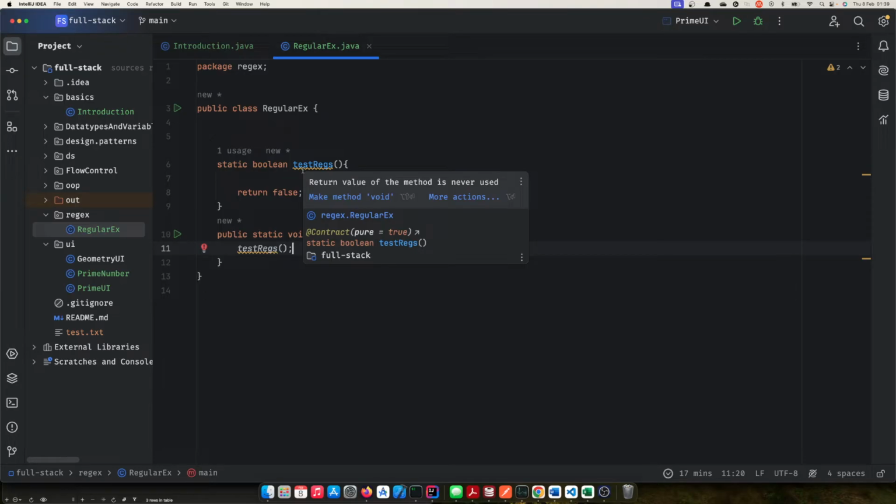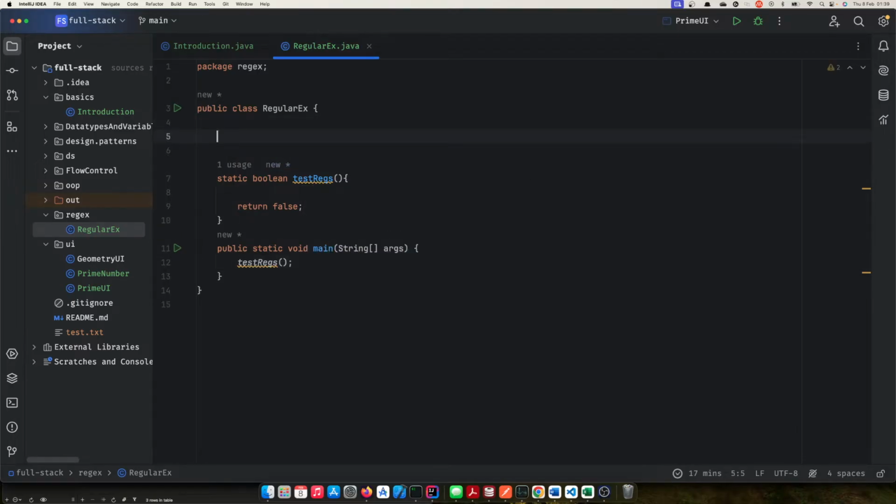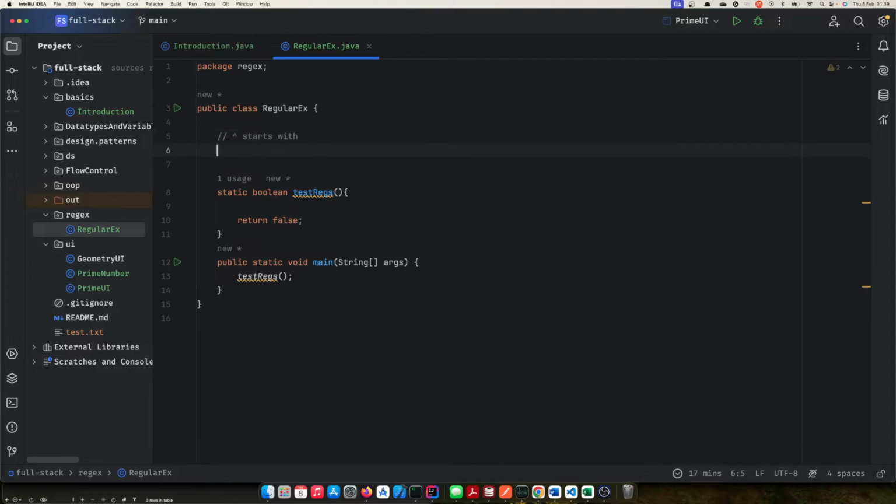So basically at this stage now, what we're just going to do is create some regular expressions. So let me just add some comments here to add some of the symbols that we're going to use. So we have this, which is starts with. We also have this /d, or similar to 0 to 9, like this.